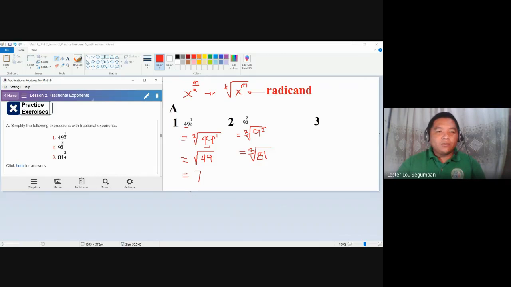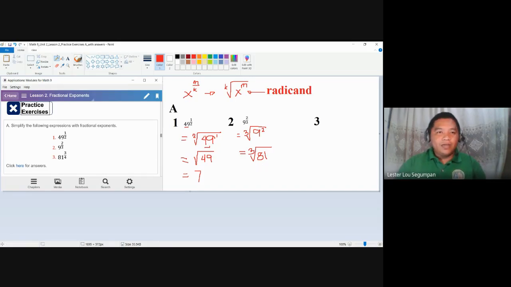Now, as of the moment, we will accept the answer of the cube root of 81. As to why I said we will accept it right now is the fact that we can still simplify this expression when we reach unit number 3. So let us not talk about how to simplify first as of this moment. Please take note of that because I'm going to probably give this example still when we reach unit number 3. So for the meantime, that is the cube root of 81, we will accept that as our final answer.